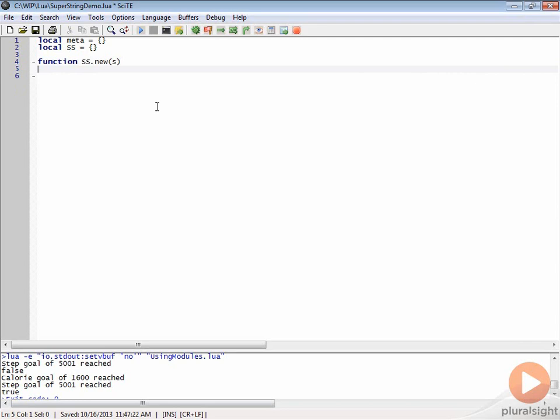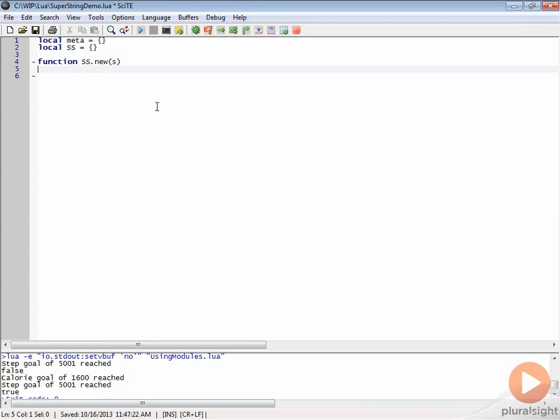There are two things I want to mention briefly before we move on. First of all, the function name new. You don't have to use the function name new if you don't want to. You could name this function whatever you want. But in Lua, we typically use new by convention for any function that's going to perform initialization on a new object when we're assigning the meta table, like you'll see in a minute here, and also when we take a more object-oriented approach and try to simulate classes in Lua.